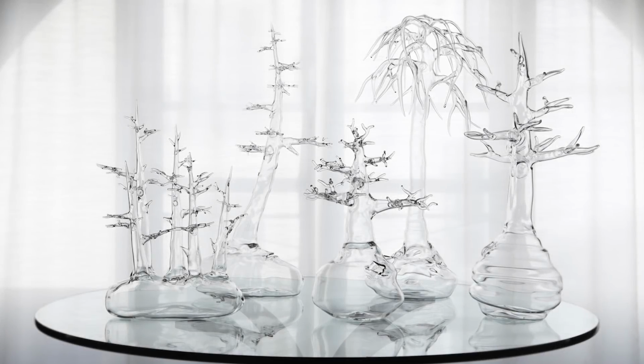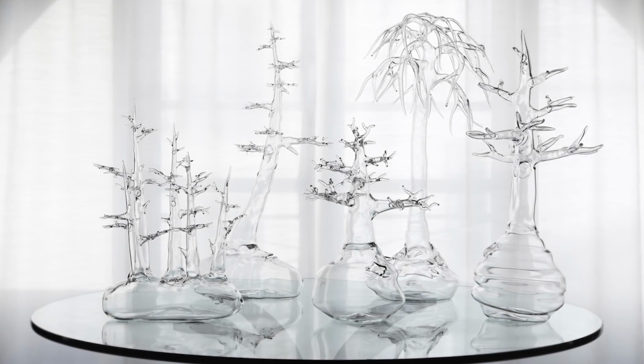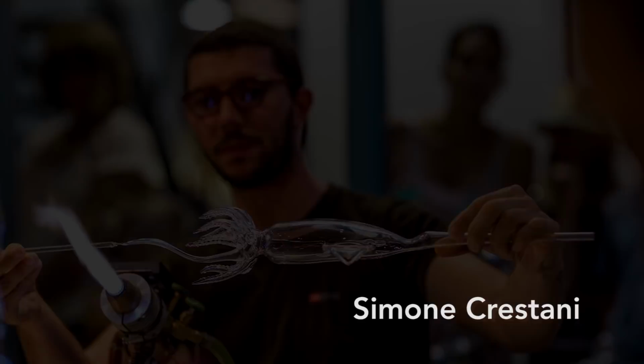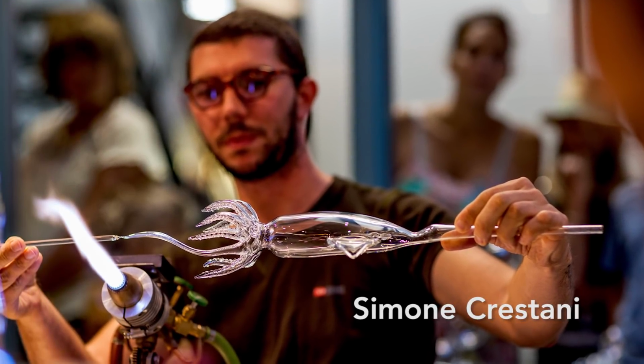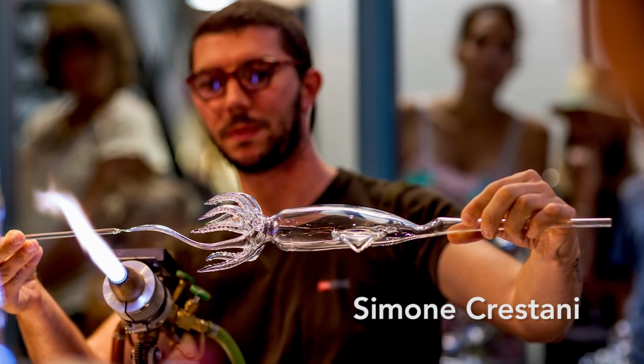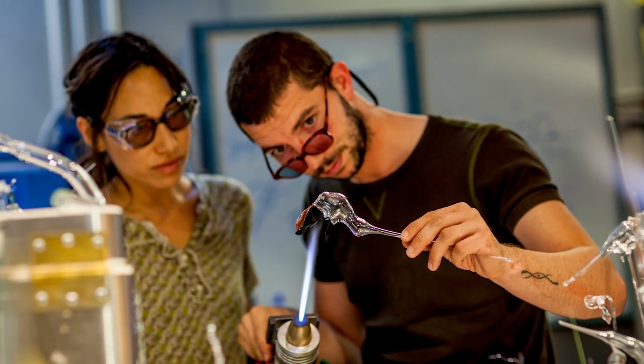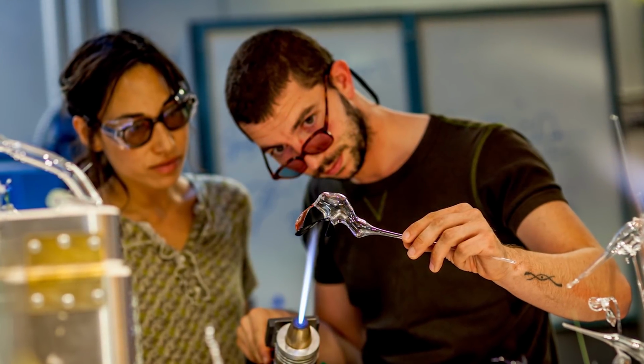However, I had another very talented Italian flameworker with whom I had hoped to visit a little ways outside of Venice. Simone Crestani is a brilliant glass artist who is beginning to make quite a name for himself in design galleries around the world. I first had the opportunity to meet him when he came to the studio of the Corning Museum of Glass as a teaching assistant for well-known flameworker Emilio Santini.